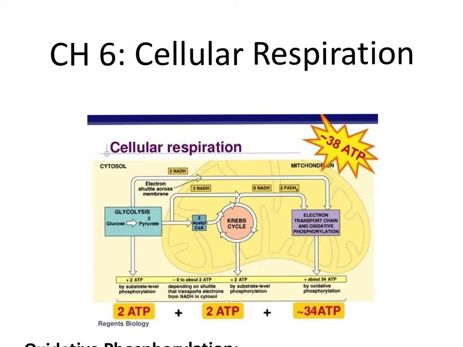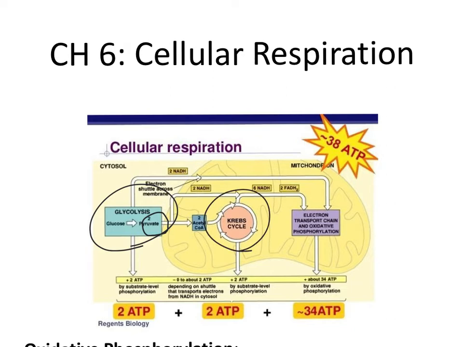The cell will then use ATP to store energy or to get proteins to change their shape and do some kind of job. The first step of cellular respiration involves glycolysis, where a glucose molecule is broken in half to produce two pyruvates. Glycolysis occurs in the cytoplasm. If the cell has both oxygen and a mitochondria available, those pyruvates will then enter the mitochondria to do step number 2, which is the Krebs cycle.